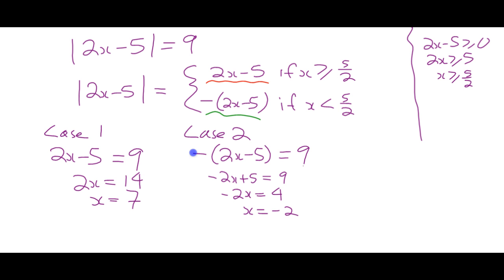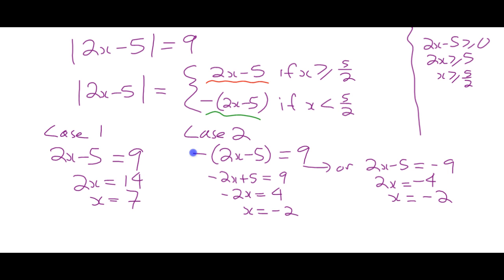Or you can go 2x minus 5. Well, we can get rid of that negative sign, right? Is equal to negative 9. So in that case, what I'm doing is taking the negative, multiplying both sides by a negative, turning the left side positive, turning the right side negative, which means 2x is equal to negative 4, and x is equal to negative 2, right? It can't give you a different answer. It's just a different way of going about it. So your choice, whatever you like.